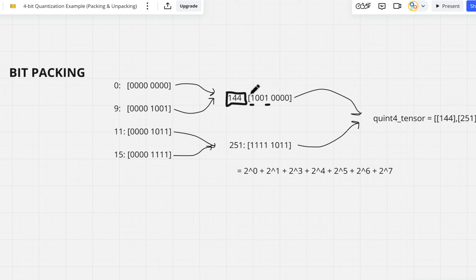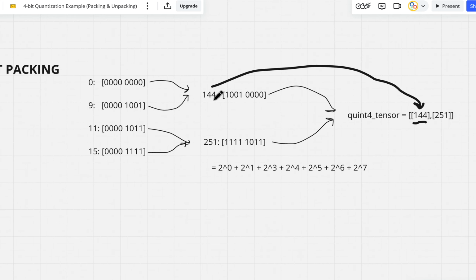This is the 8-bit representation for the number 144. And so that is why we represent it as 144. And then 144 is going to be stored in this final array right here. I'll move over a little bit so you can see that array.